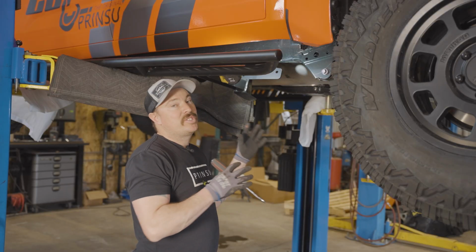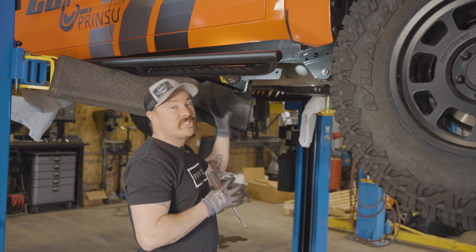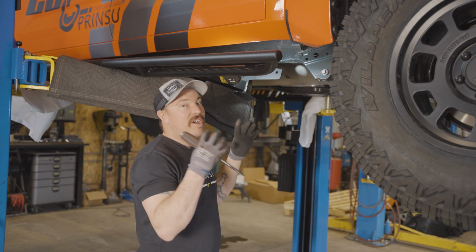All right, so we recommend starting on the driver's side. It's gonna be the easier side. Once you get that accomplished, you're gonna really have a good understanding of how the slider goes into place, so that when you start the more difficult side on the passenger side, you're gonna have a great foundation of how to get it on there.